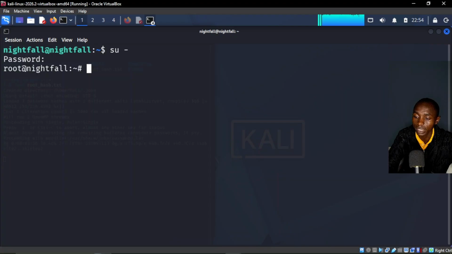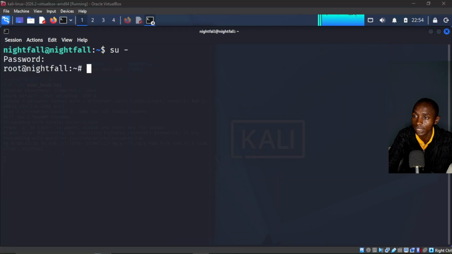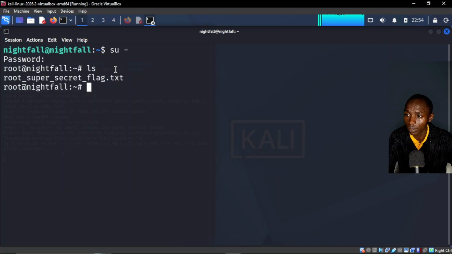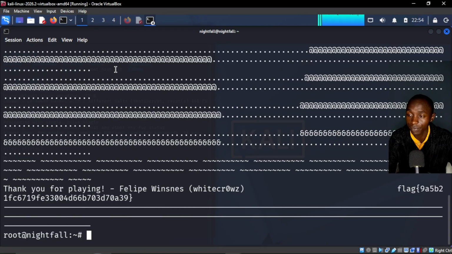So when you're here, one thing you can tell is that now you have reached the end of the target. So ls, that is our flag that we have captured. So when I cat root super secret flag.txt, press enter.